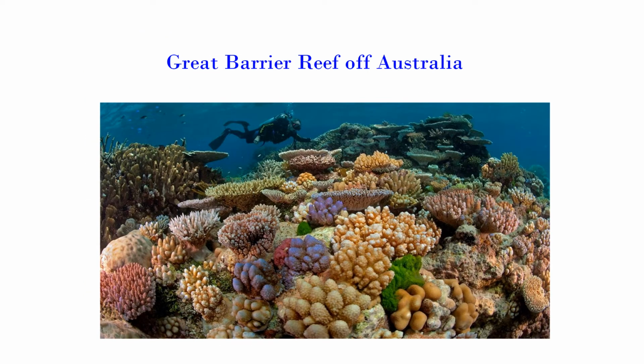The Great Barrier Reef off Australia. This is the biggest coral reef in the world. It lies off the coast of tropical northeast Australia. It is basically a vast complex of over 3,000 coral reefs all linked together in a chain of living coral rock. And I believe it's about 1,430 miles long. So, the longest structure on Earth built by living things.